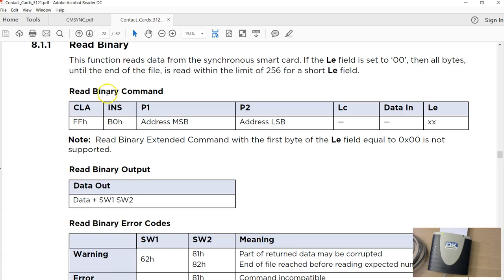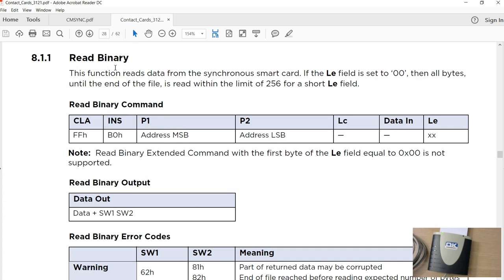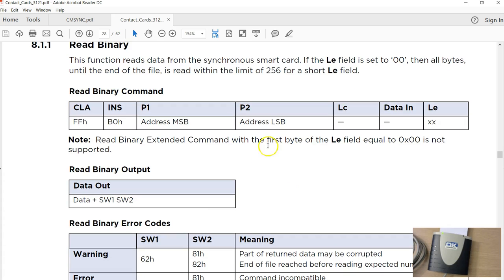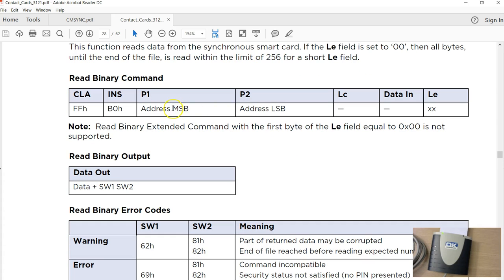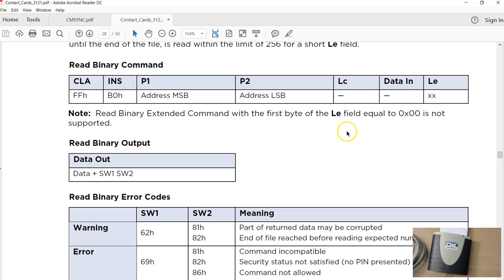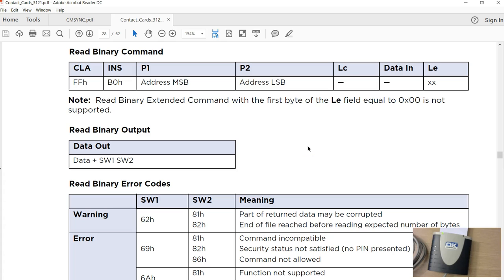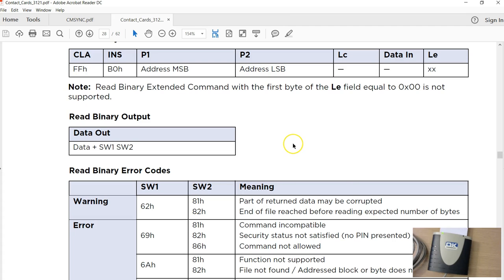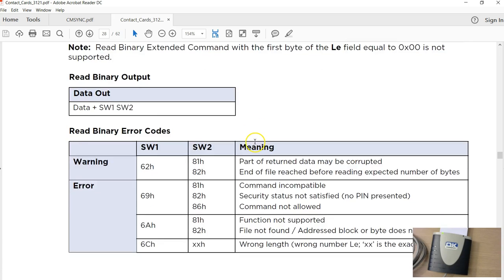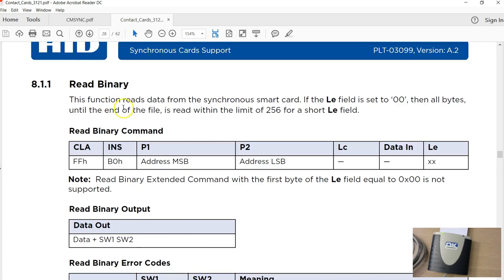If you want to use read binary to read the data, you just have to specify the address, and that's all. You get the data. So if you want to read, say, 20 bytes from address 0, you set the address to 0. Here the address is specified in 2 bytes, and LE is the length. These are the standard PCSC commands for reading the data.